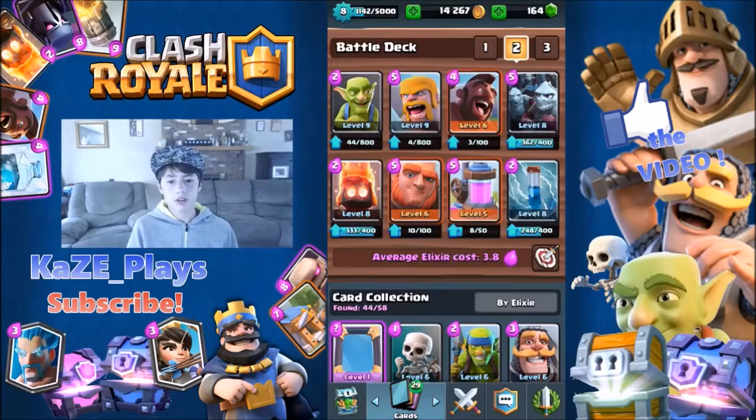Actually, first I'm going to talk about the main pushing troops, I guess you could say. So the main pushing troops, you have Hog Rider, Goblin, Zap for the combo, and you also have the Giant, Fire Spirit, Zap. So if they put down Minion Horde, the Fire Spirits will just destroy the Minion Horde, which is pretty good.